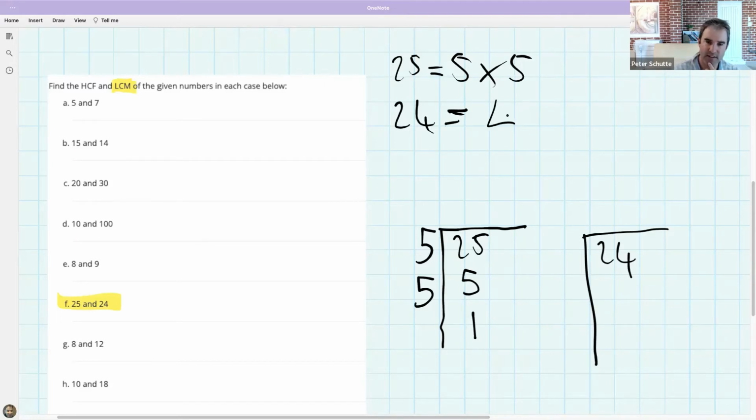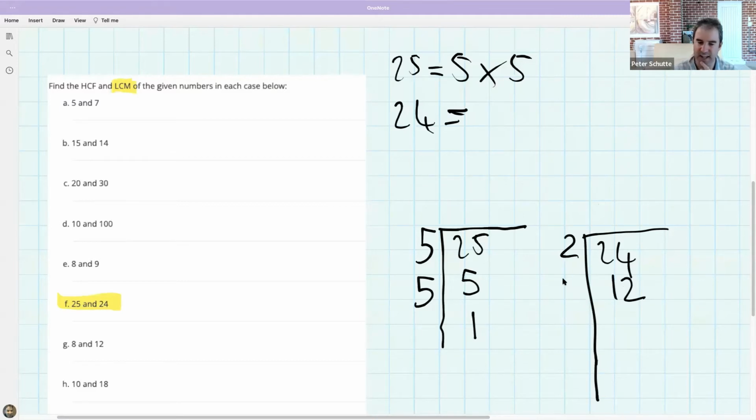So someone said 4 times 6, I think it was Uko. Now the thing, Uko, is we need these to be prime numbers. And it looks to me like 4 is a composite number and 6 is a composite. So how can we break these down? Can you break them further? What I would say is the ladder method. You start by dividing by 2, and then you get 12.